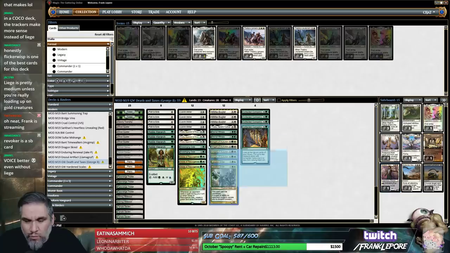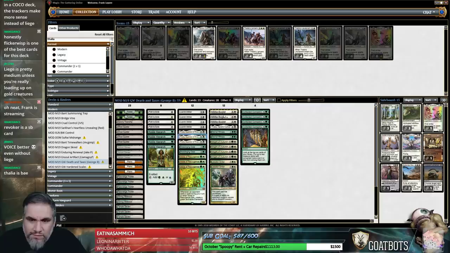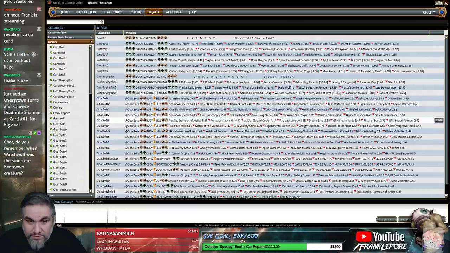So this is 23. We get to put one more card in here. It might just be a 4th Voice. Let's grab 2 more Militia Buglers. We should just have those. I'll wait till one of these opens up in case, yep.